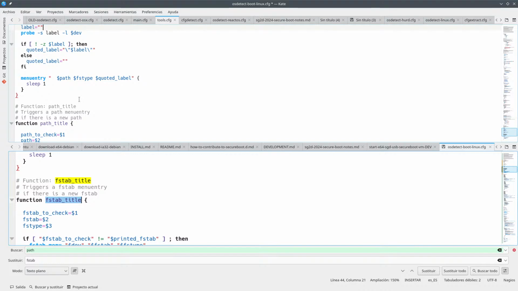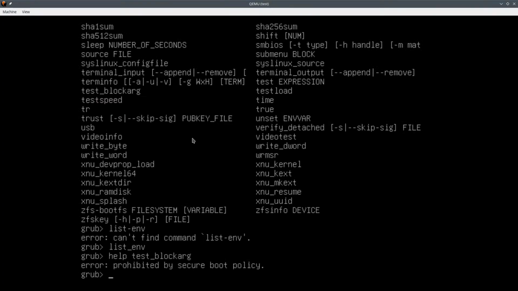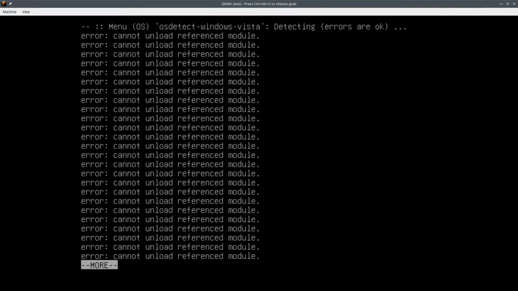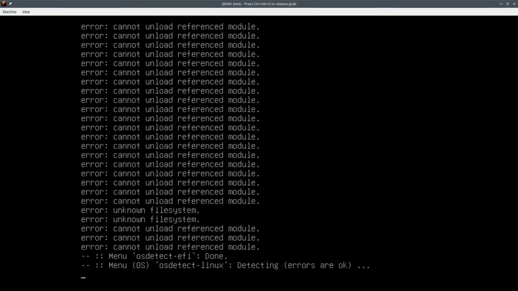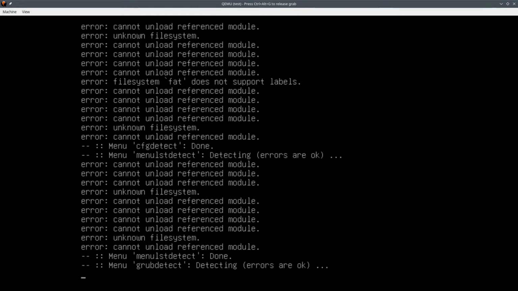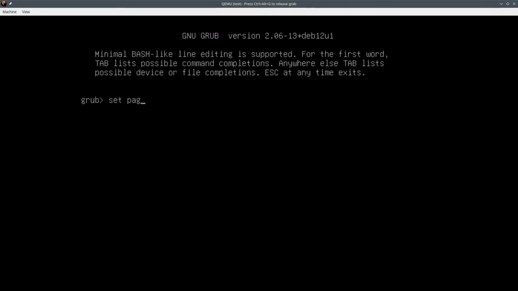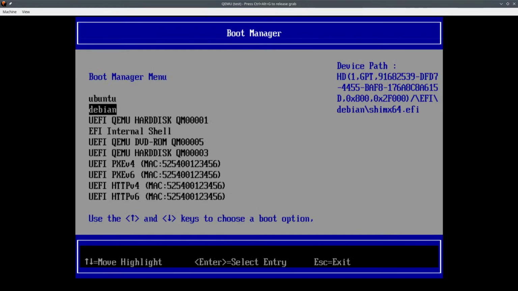Well, this is what I'm developing, a program whose name is Super Grub2 Disk. Damn it, this is not the way this works. Yeah, let's just reboot. So this is a program that lets you boot into your system.